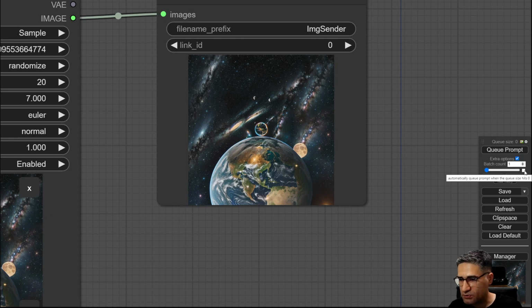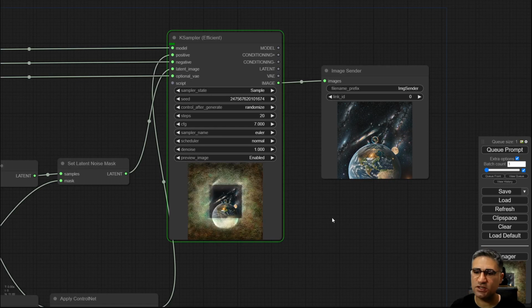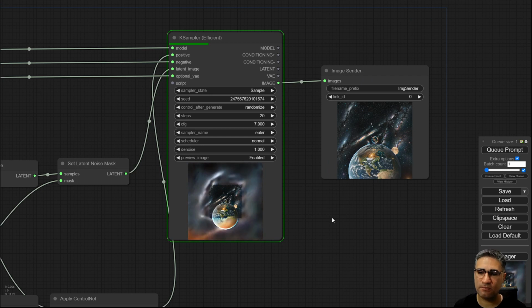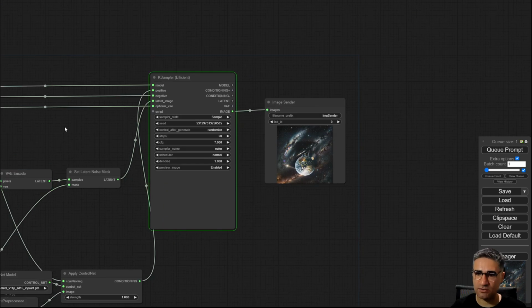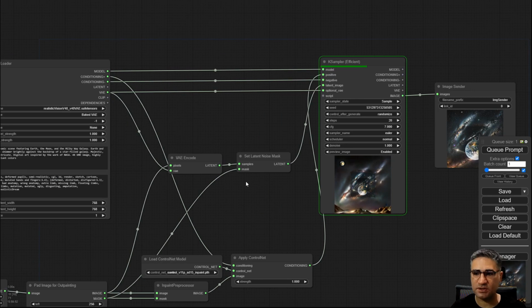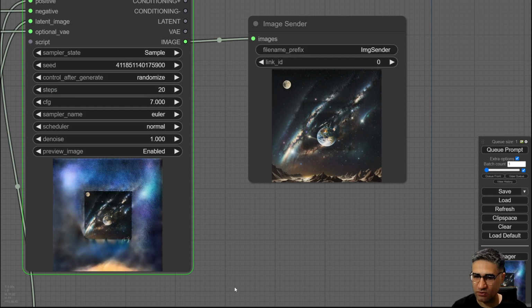If you press the automatically queue prompt option, after pressing it the queue will continue for infinite time, and there is no limit on the processing. So you can see the process is done, and again the process is starting. Based on this prompt, it's trying to show you a galaxy every time, and you can see that.